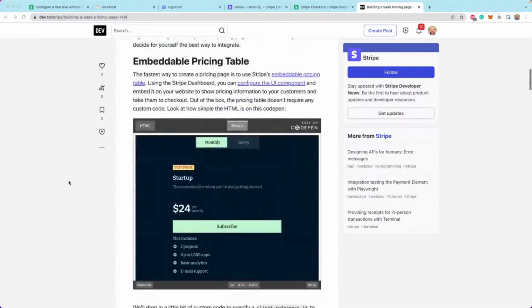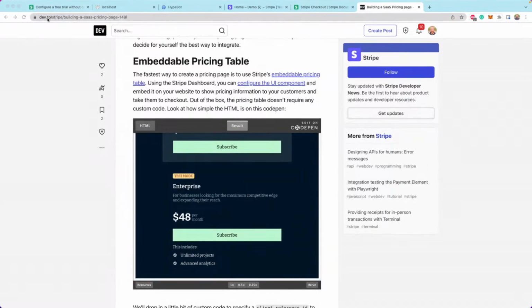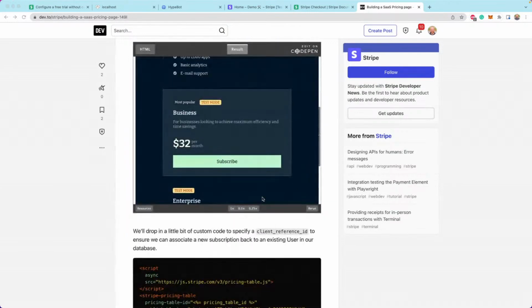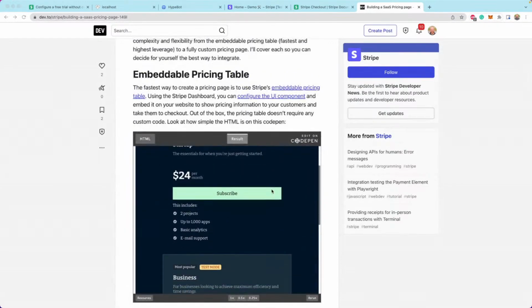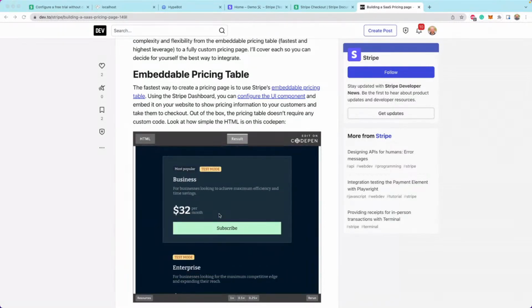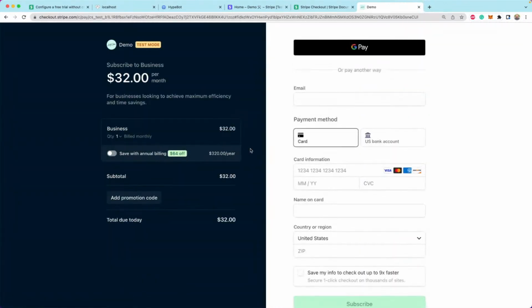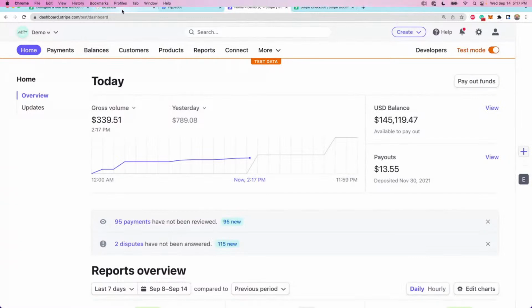And with the new embeddable pricing table, even on dev.to, which is this blog platform where we posted this blog, I was able to embed a CodePen right here where my products and prices are being fetched from Stripe. So I can just go in Stripe and change these products and prices. And now you can click on the buttons directly in dev.to and be redirected through the checkout flow. And all of this is powered by Checkout under the hood. So yeah, it's an amazing product.